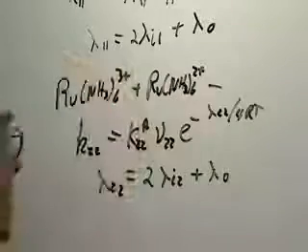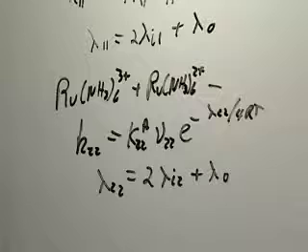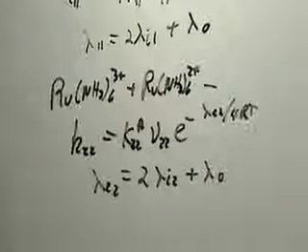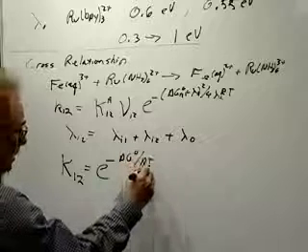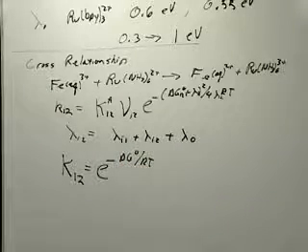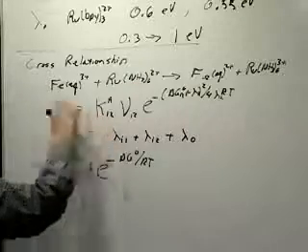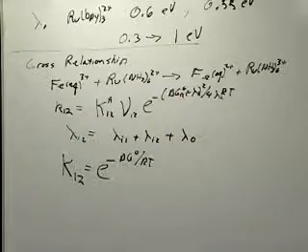And the last thing we do is for our cross reaction, we define the equilibrium constant, K12, which is going to be equal to e to the minus delta G0 over RT. That's just the equilibrium constant for the overall reaction. It's not the association constant. It's the overall reaction. Okay? Now you can see what the game is going to be. You have lambdas and stuff, and so can you consolidate everything into a formula that relates these two reactions to the overall reaction?